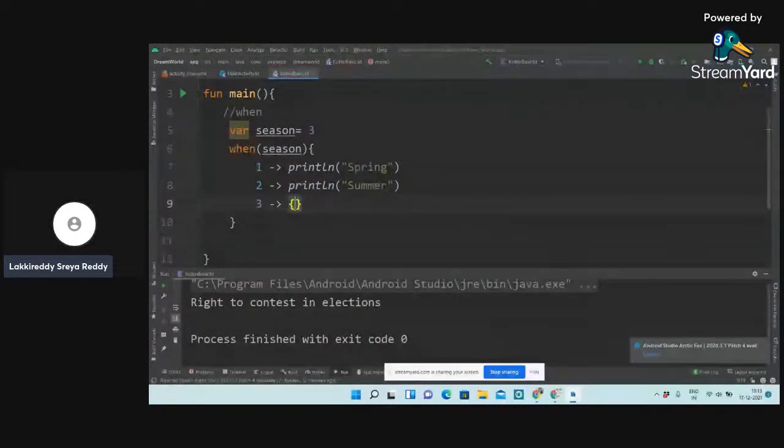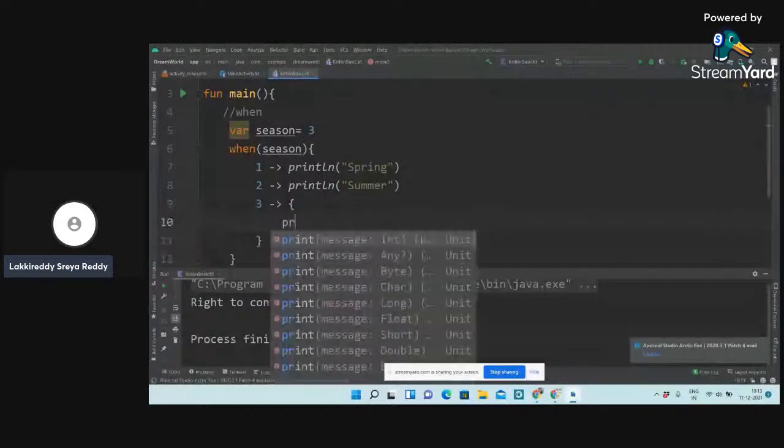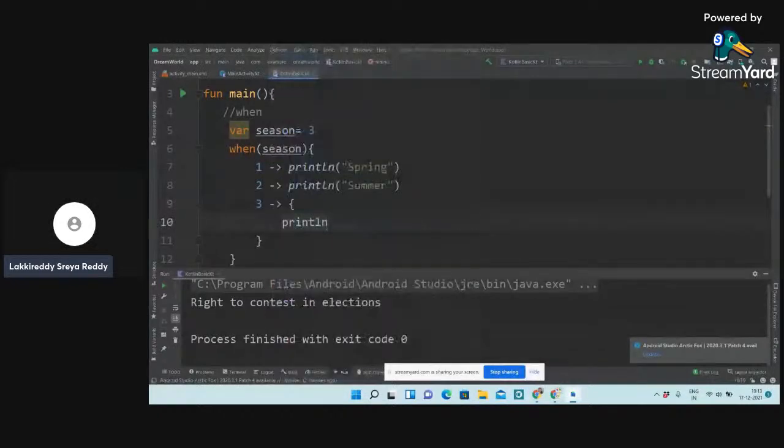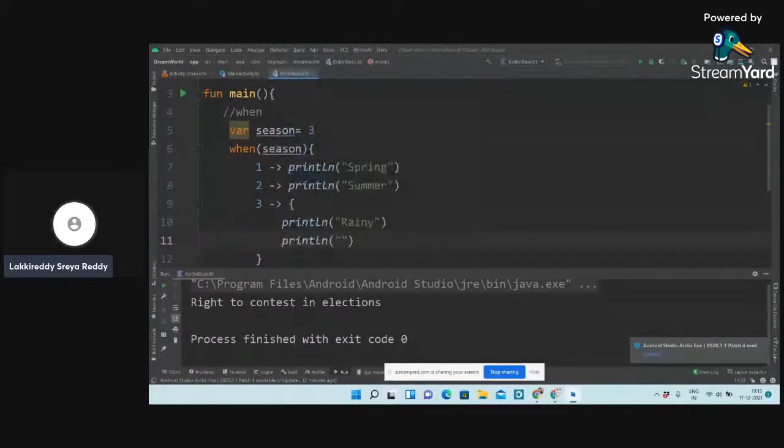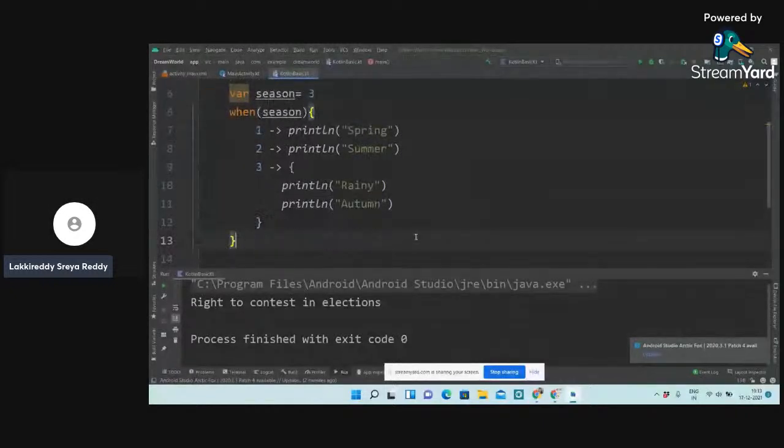So open curly braces. Here we can write println of rainy and next statement println of autumn, something like this. Okay.